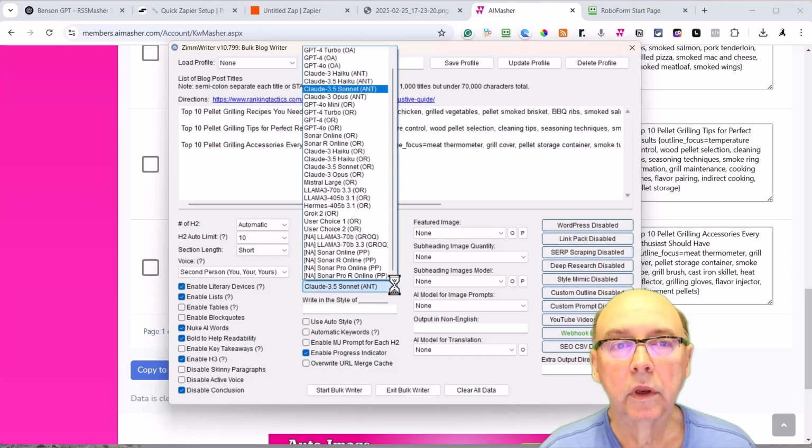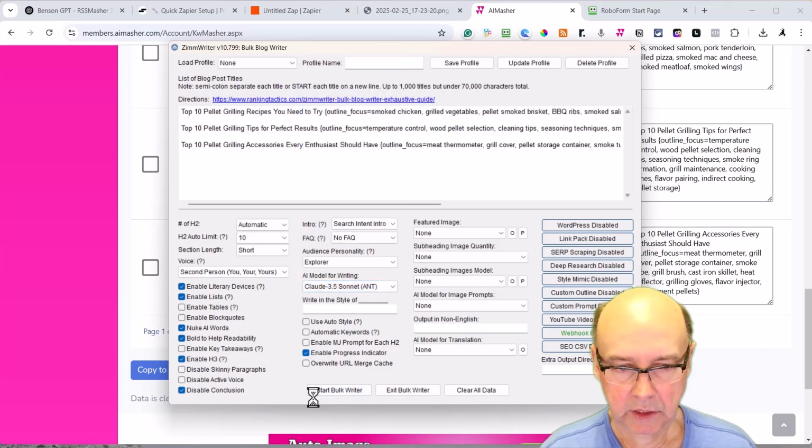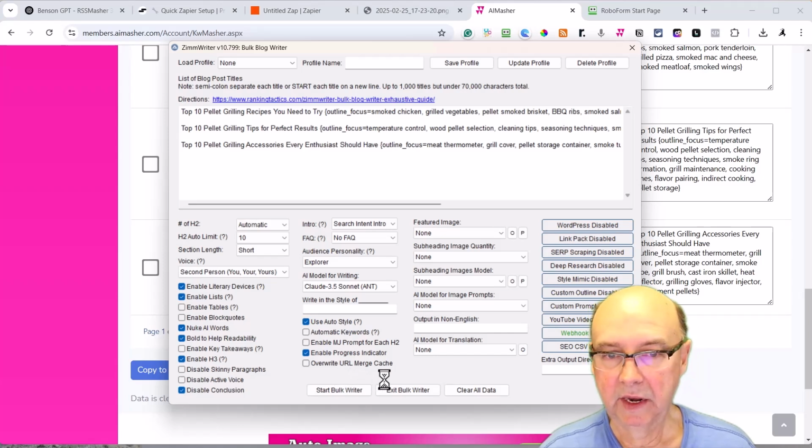You can use other ones. I do like the 3.5 Sonnet, and the other one is the 4.0 or 4.0 Mini. So I'm just going to go with the Sonnet and write in the style. I'm going to use an auto style here, and that is all I need.